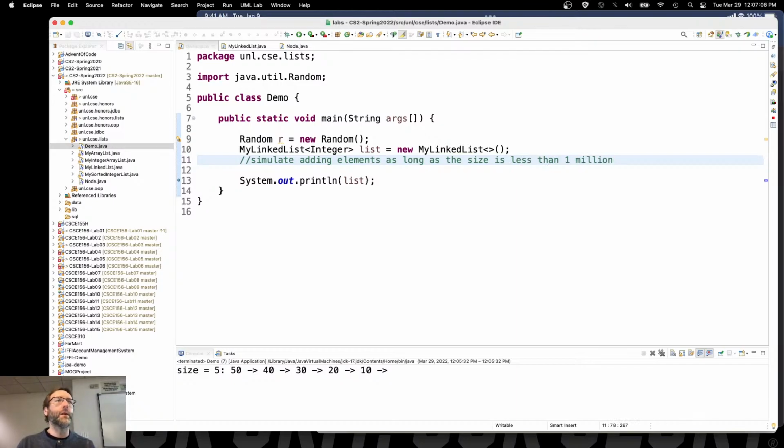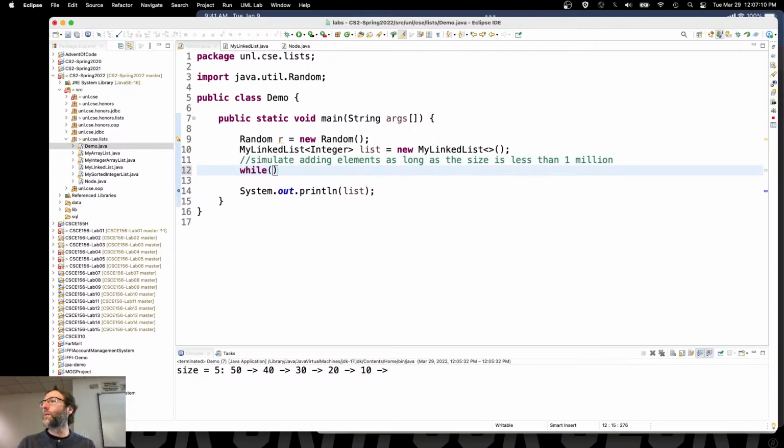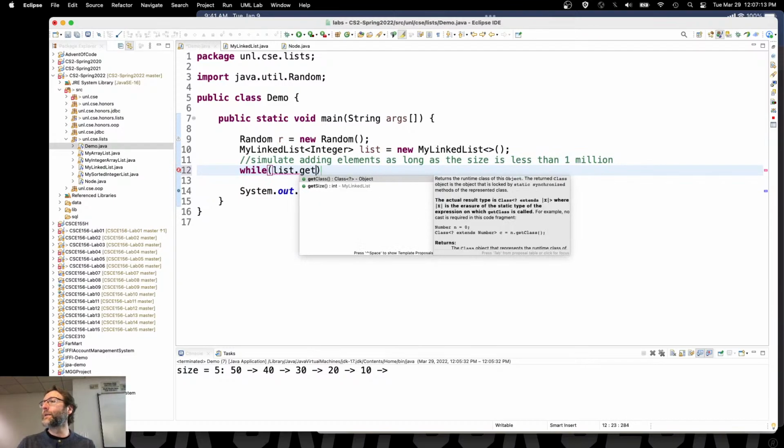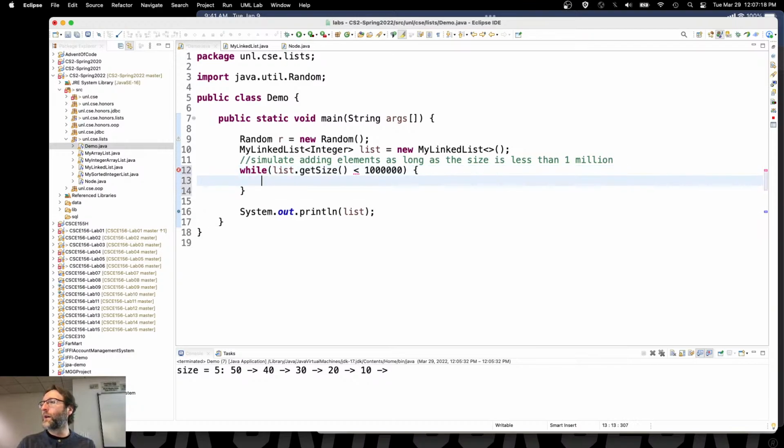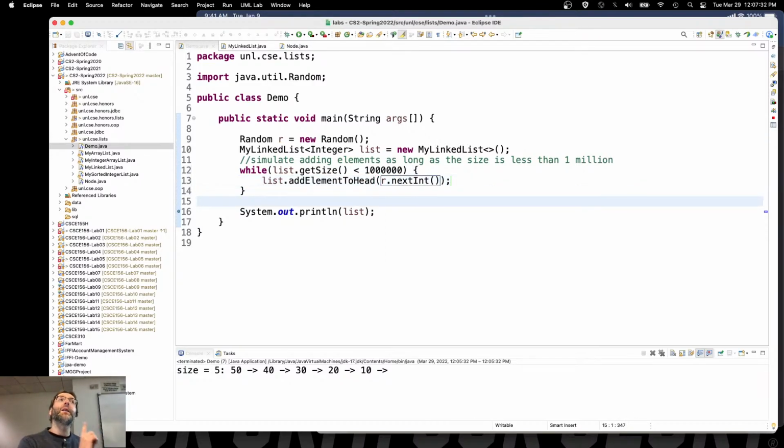So while my list's getSize is less than 1 million, list.add an element to the head, and it's going to be r.nextInt. There we go. So as long as I've not hit that 1 million, I'm going to go ahead and add another element, and another element. When it gets to 1 million, I'll stop, and instead of printing the list because it will be unwieldy, I'll print done. Okay.